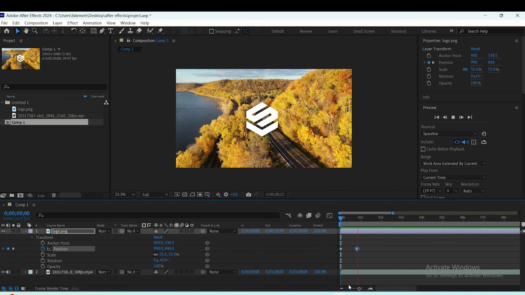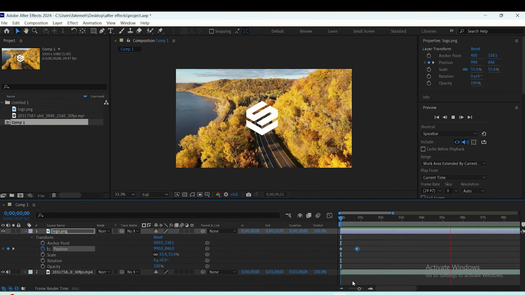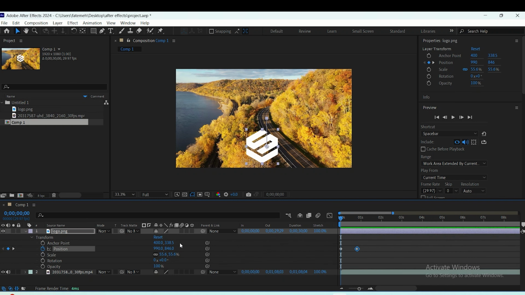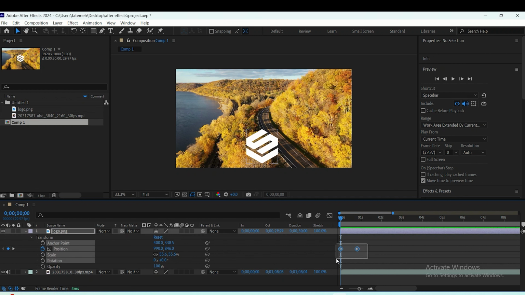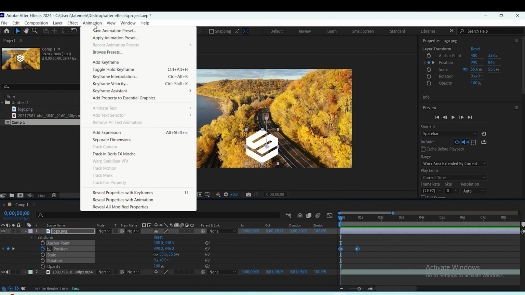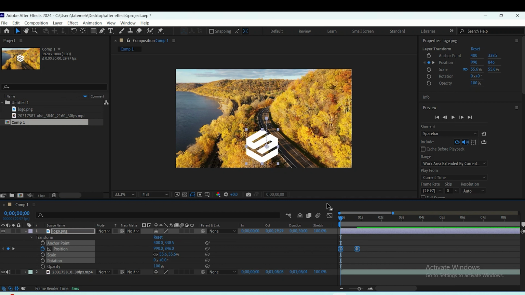Now our logo motion comes to a pretty harsh stop where it's reached the top, and that doesn't look very natural. In the real world, objects accelerate and decelerate when they start and stop moving. So we can select these keyframes and press F9 on our keyboard, which is the shortcut for Easy Ease. You can also find it by going up to Animation, Keyframe Assistant, and Easy Ease. There's some acceleration and deceleration in the movement and it feels a little more natural. You'll be using that a lot in After Effects.